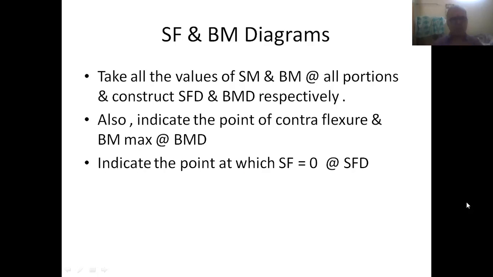So this is the way of making the calculations. As far as such problems are concerned, we have to find the values of RA and RB. Then we have to prepare equations for different portions. We have to fix limits for different portions. We have to make calculations, and we'll get SF and BM values. Apart from that, sometimes we have to measure the points at which SF is equivalent to 0, and also the points at which bending moment is equivalent to 0. And also we have to indicate the point at which bending moment will be maximum. All of this we have seen in the previous slides.